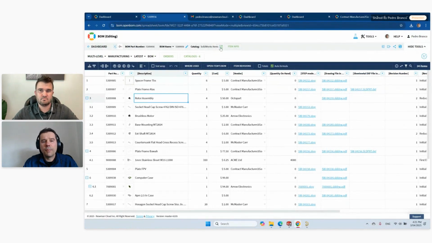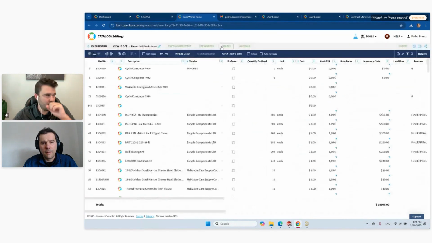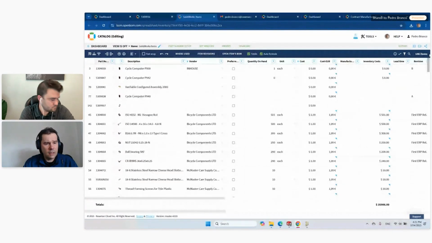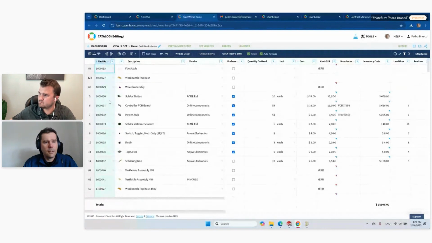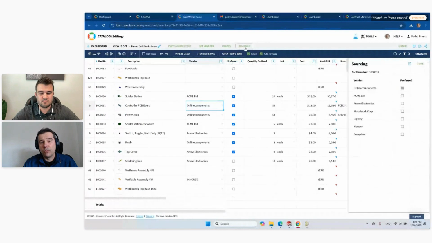So let's jump into where I'm storing these items. So the CAD items are stored in SolidWorks items. So for each component, you can manage vendor information. You can even manage multiple sourcing, multiple vendors here.